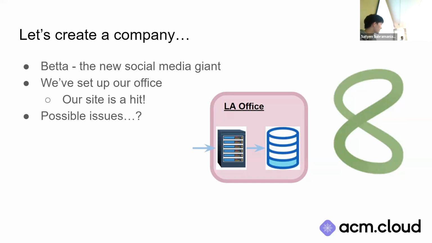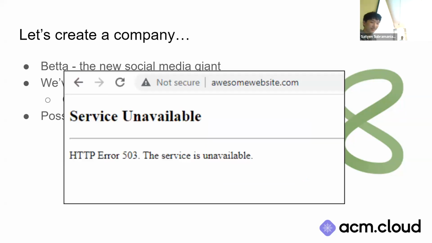Yep, go ahead. Okay, good answer. What are possible reasons that it could crash? Maybe if you have one node, that single node can't handle multiple requests from multiple users. Yep, that's a good answer. Does anyone else have any other ideas? Why could it possibly crash? Yeah, that was the answer of the book. It's a good one. Okay, so this is an error that you'd probably see if it's overloaded.